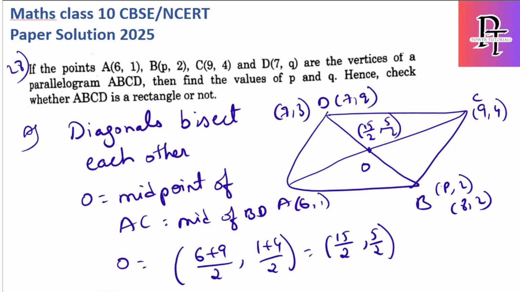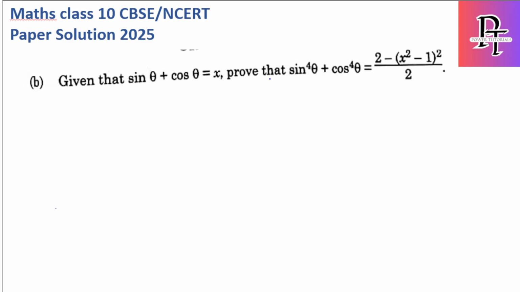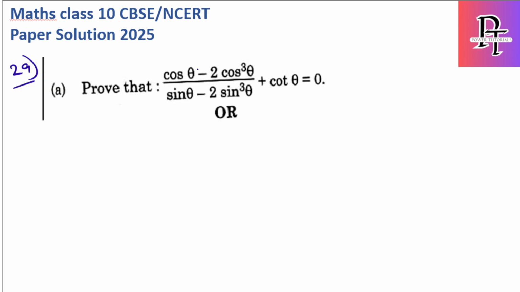This is the 28th, this one. Let's move to the 29th. So in the 29th we have two questions. Either you can solve this one or this one. Okay, so if I'm in your position, I'll definitely choose the A part again, because this is a little tricky: we need to find sine square and then again square it and then get this relation, whereas here there is no need to do any modifications, but simply algebraic calculation to get this relation. Okay, but still I will solve both.